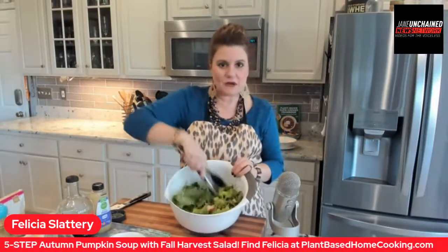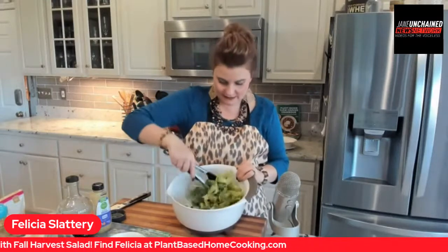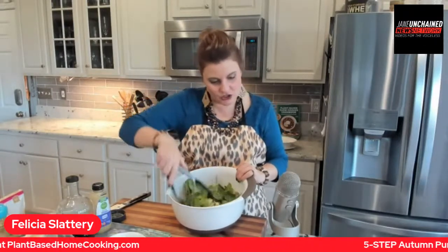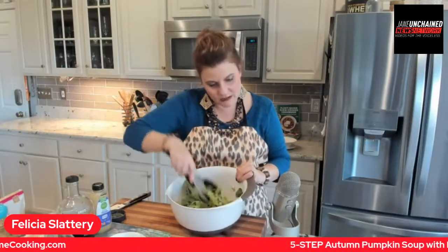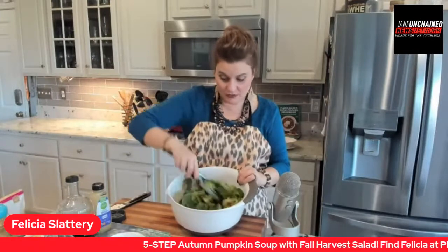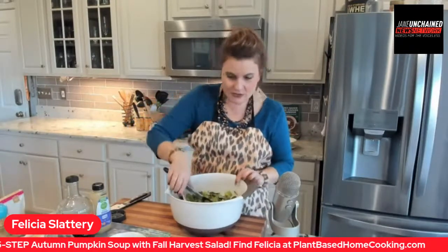And you can kind of see what I'm doing with my salad. Ooh, so good. And there's some pretty colors in here, and we've got some different textures. I'm just double checking to make sure. Yep, we're good. We've got the different textures. Again, super healthy with our three kinds of greens in this salad. All right, and then I'm just going to plate it up.